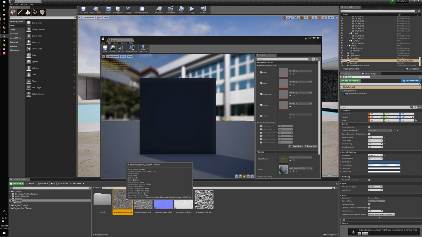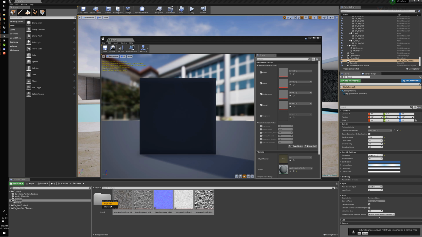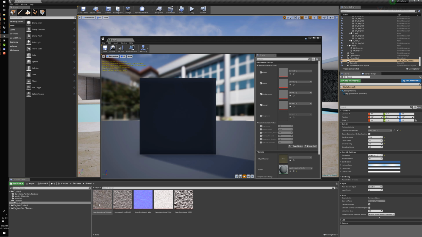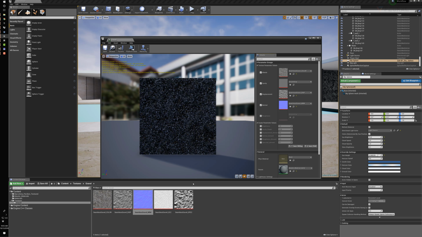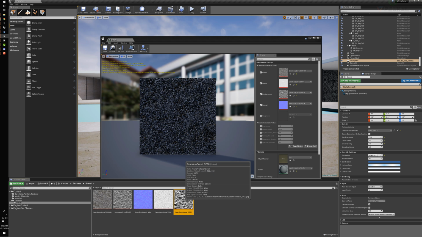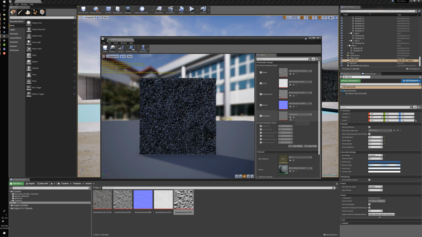We'll move all of these files into gravel and move them. And then it's as easy as populating our material instance with these different objects. So let's put this in here, our displacement map into displacement, normal into normal, occlusion into the cavity, and well, let's try the roughness here, that's fine.